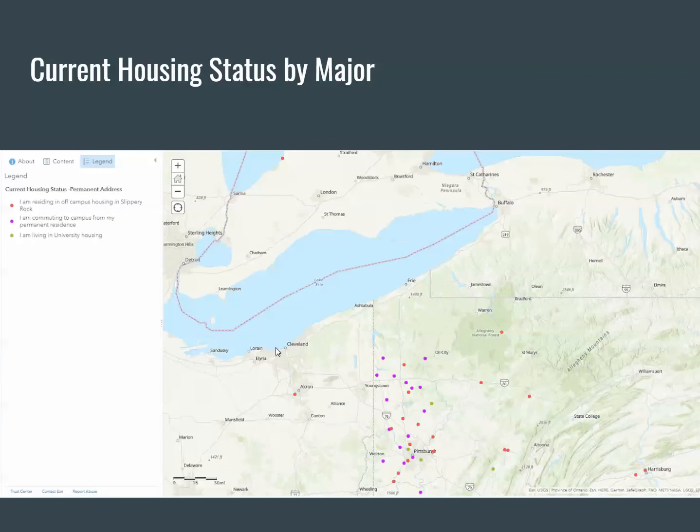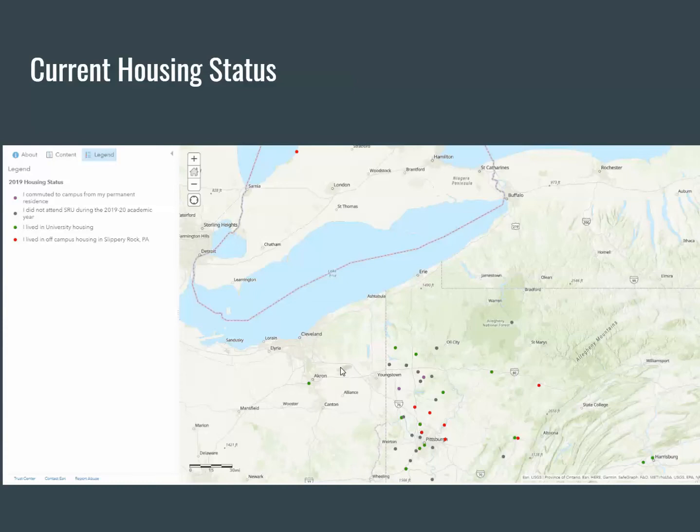If you look at current housing status, the other thing we can look at here is the distribution. For example, these are commuters versus those that reside off campus relative to their permanent address. One of the things that, to be perfectly honest, somewhat surprised me is that we have a lot of commuters and people that reside on campus that exist in the same area, but as we go farther out, it's fairly clear that the non-commuter population is distributed much more widely than the commuter population. It's not terribly surprising, but it gives us an example of how geographers might look at the phenomena of students.